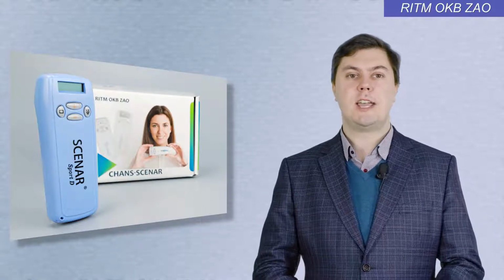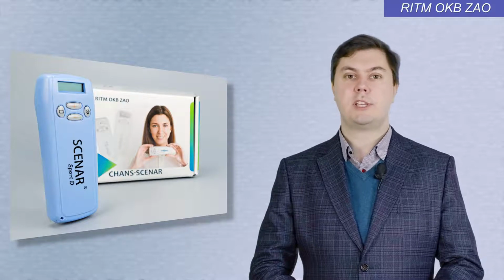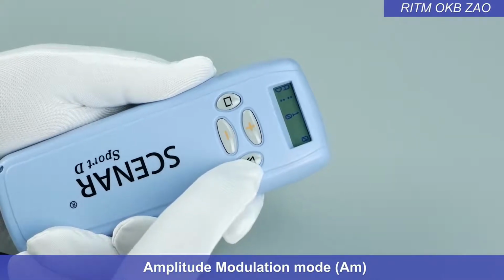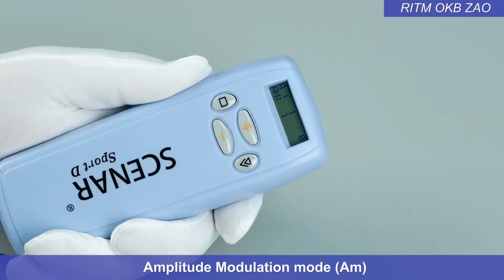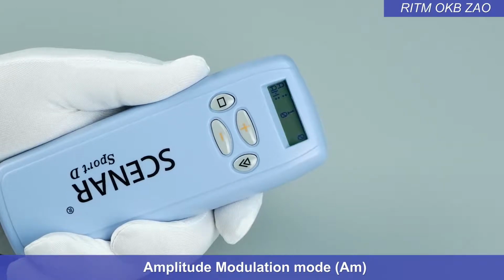The device also has the Amplitude Modulation mode, or AM. In this mode, the treatment is intermittent: 3 seconds of treatment and 1 second of pause. To switch it on, press the arrow button until you see the AM symbol on the screen, and then press the plus button to switch the mode on or the minus button to switch the mode off. You will hear the ascending or descending two-tone sound signal. When the AM is on, you will see AM1, and when it is off, you will respectively see AM0. Amplitude modulation mode can be combined with any frequency modulation mode, and dosed mode 1.